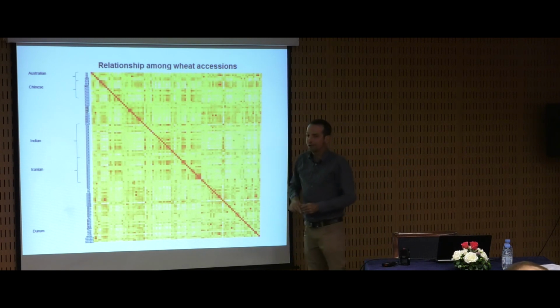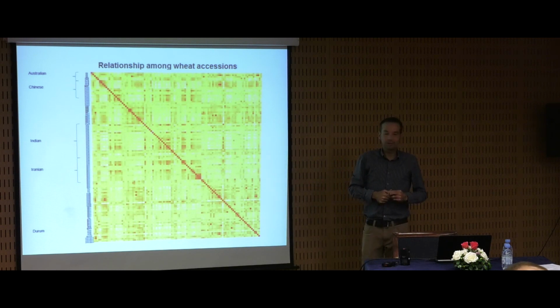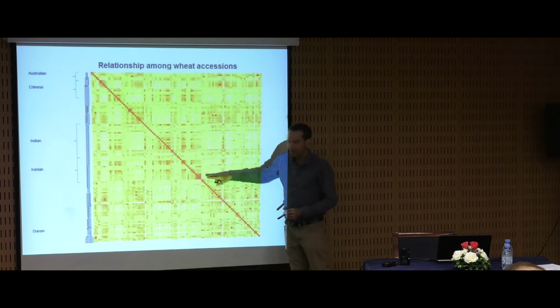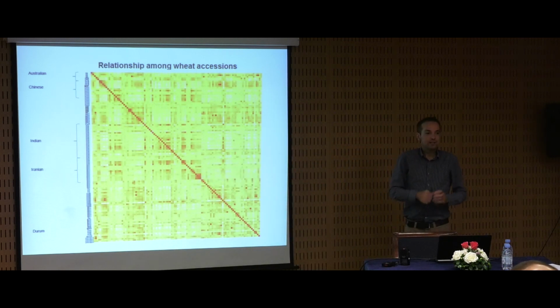And there's other blocks of structure too, for example, amongst the Chinese spring wheats as well. And here, what's this one? This is Iranian wheats. And here we have a group of individuals that's extremely closely related. So it's a good check of your data just to see you're getting back what you'd expect. If you get back no relationship amongst the lines, that means there's a problem. If you get back two lines that have 100% relationship, it means you've essentially genotyped the same thing twice. And they might actually be different names, but 100% relationship, the same thing. Or it could be a sample mix-up as well, where you've mistakenly genotyped one sample. So it's a good thing to try and put together.